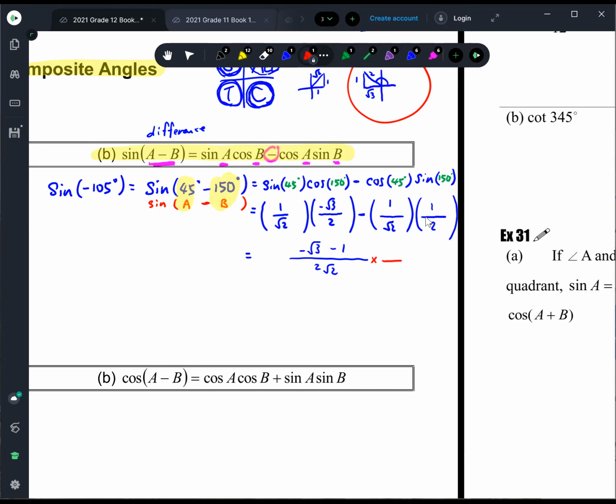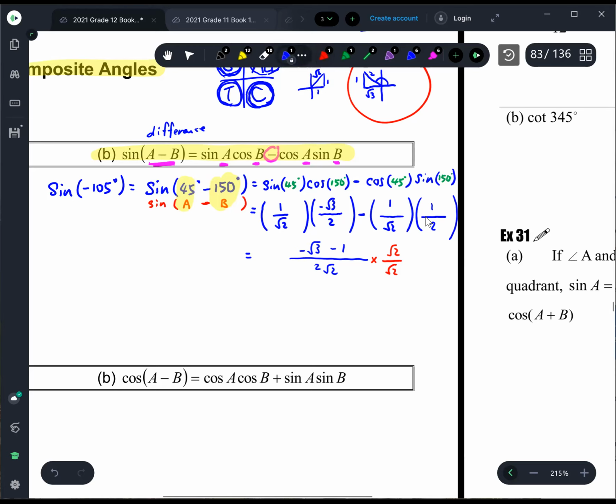I don't remember. Okay, anyone else remember? How do we rationalize the denominator? Multiply by root 2. Yeah, okay, so we look at what's the square root in the bottom. If you see square root 2, you times it by square root 2 to the top and bottom. Do not leave your answer not rationalized, all right?